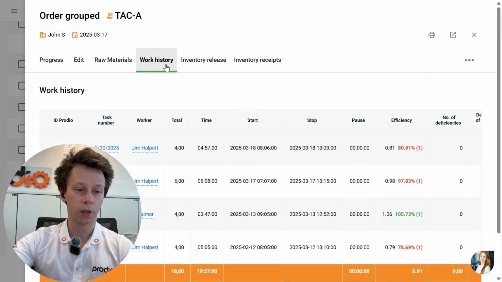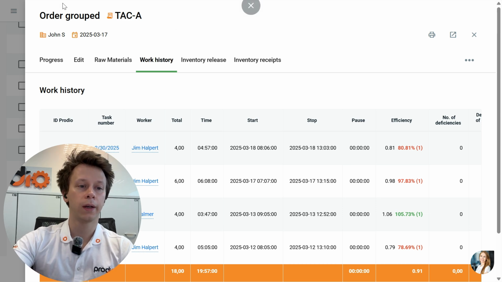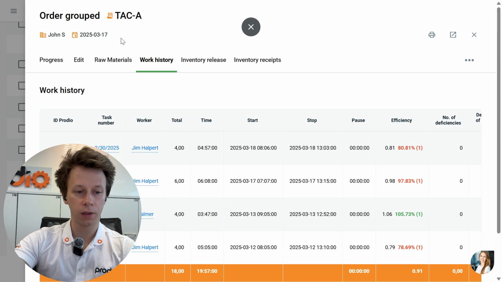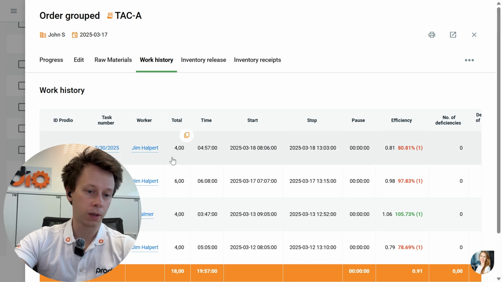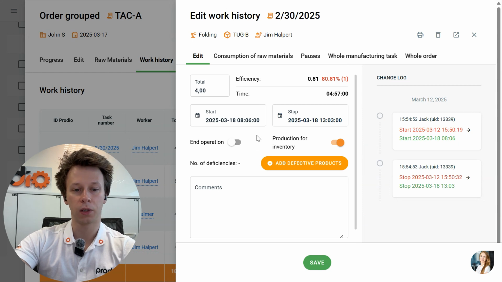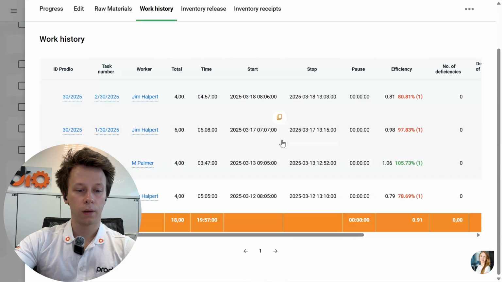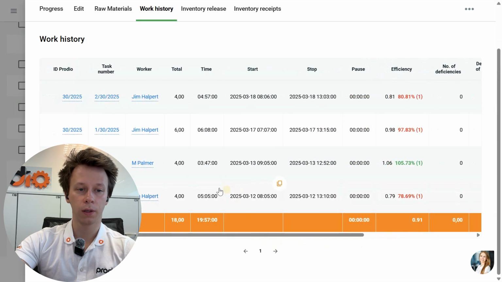Then we have work history for all the orders connected by external order ID. And again, we have quick access to this information, and we can easily make some changes to it. And we also have a summary for the work history.